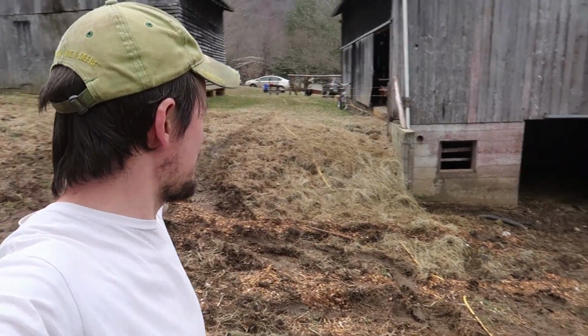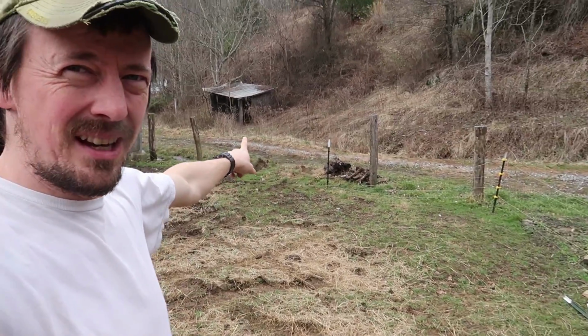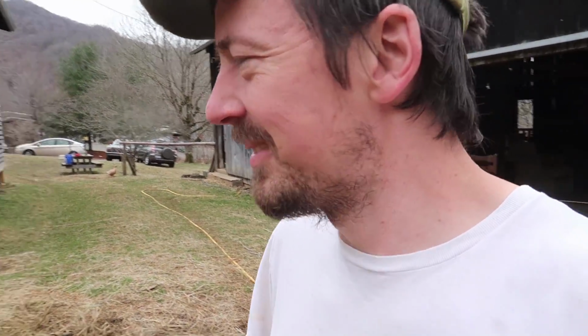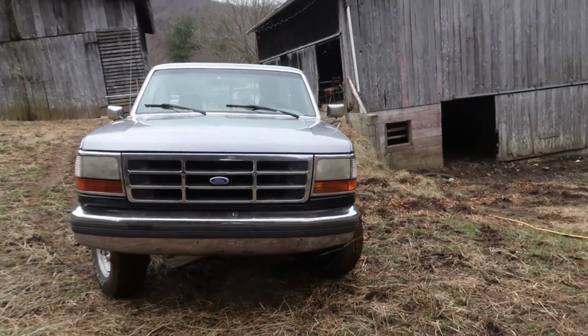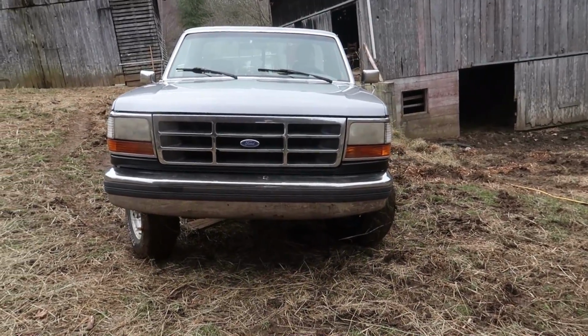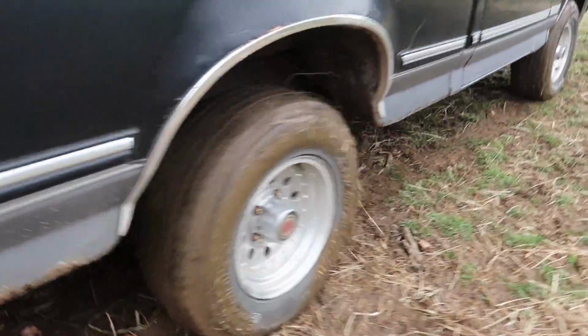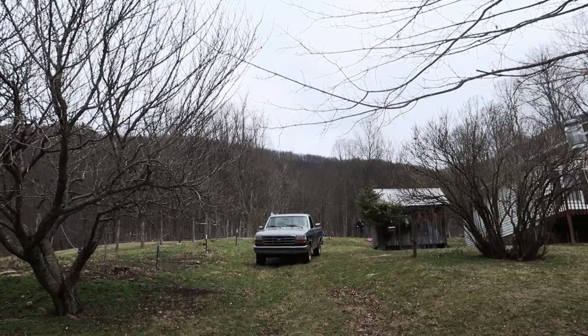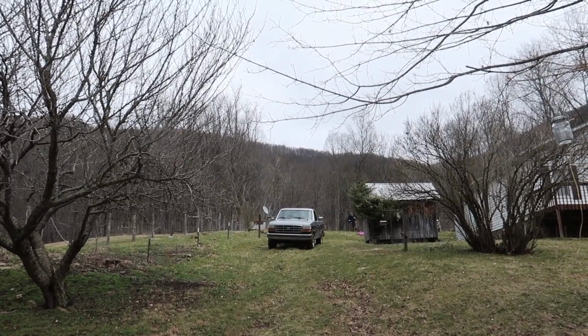We had him just pulling down, took the fence down right here. He swung out through there, down and around, and now, guess what? We're gonna try it again. I told him this time to come between these two barns at 40 miles per hour. I hope he knew I was joking. Imagine that.